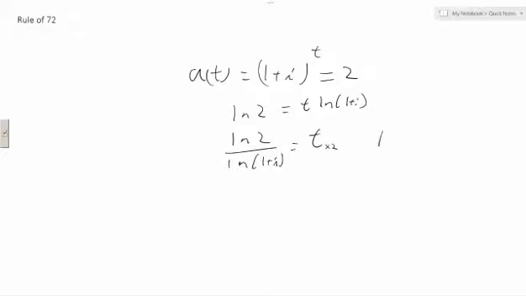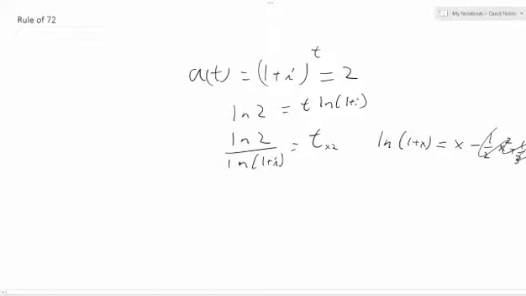But something to make note of, if I were to take the Taylor expansion of the function ln of (1 plus x), I'll expand it about 0. I'll get x minus 1/2 x squared plus 1/3 x cubed plus and so on. All of this stuff here we just deem as too small because we're talking about interest rates. So I'm going to approximate the ln of (1 plus I) in the denominator with just I. So I've got ln of 2 divided by I. There's our first approximation, doubling time.